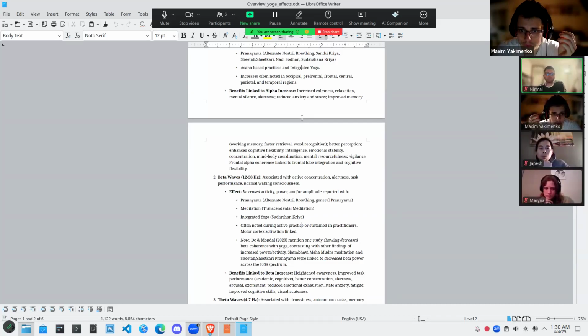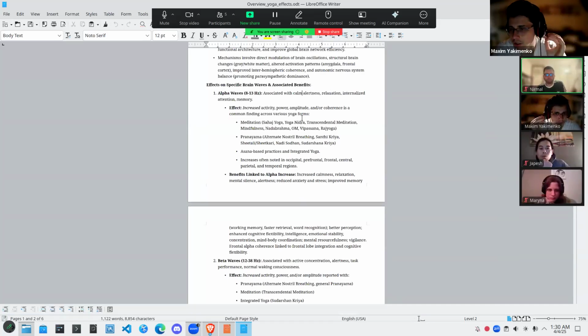Essentially, the point is that every type of yogic tradition has the ability to expand upon a specific range of abilities, especially emotional abilities that you have. So, for instance, certain techniques are very good at handling alpha waves, which generally speaking are things like alertness, relaxation, and internal memory. Your ability to influence these things gives you so much more room to explore things within yoga itself, but also within your own life.